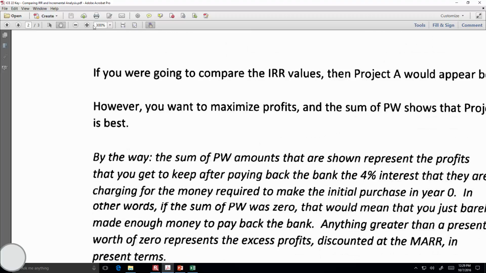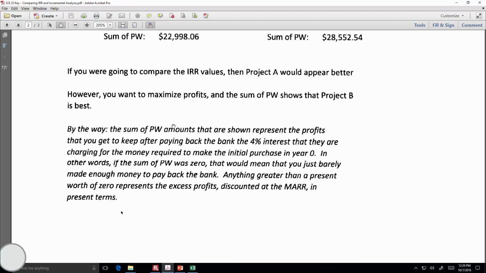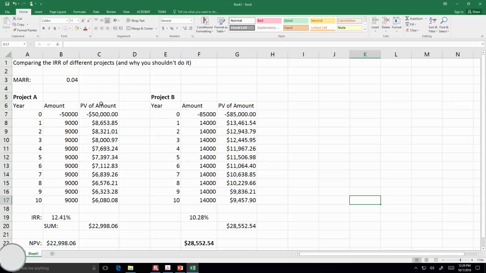Okay, the present worth represents the profit. So if you are in the part of the problem where you're finding the present worth of this cash flow at 4%, you're paying the bank that you're borrowing the money from their interest. Then if you discount this cash flow diagram at 4%, this leftover $22,998 represents your benefits for doing the project, the present worth of those benefits. And so it's the money that's left over.